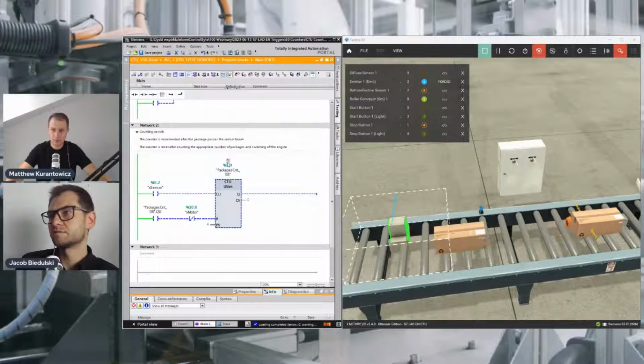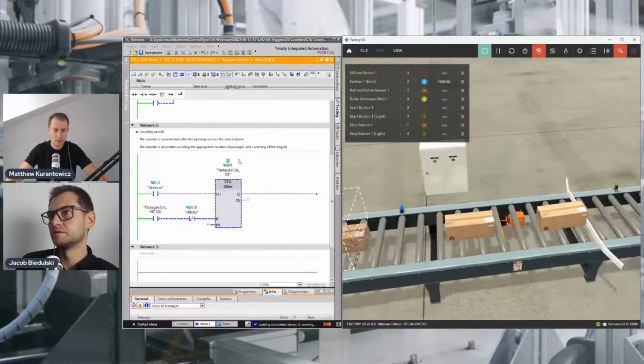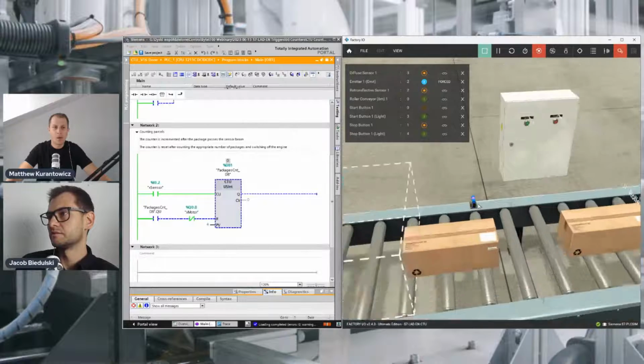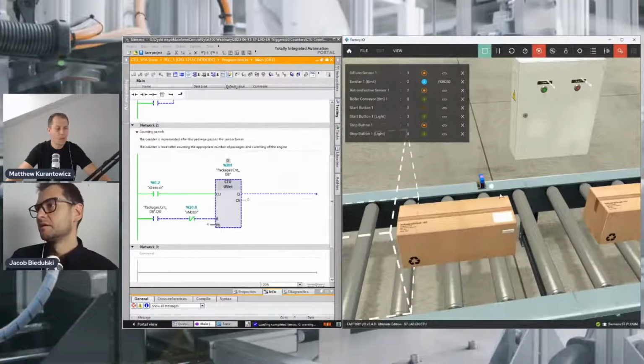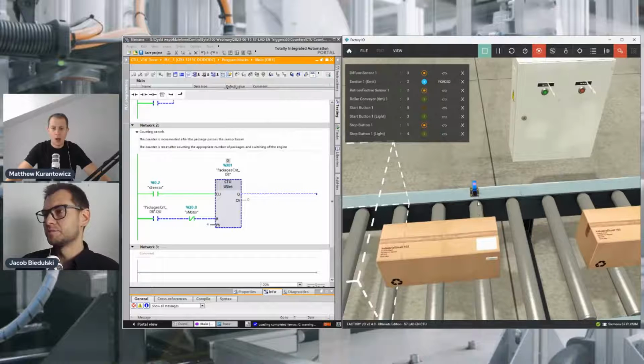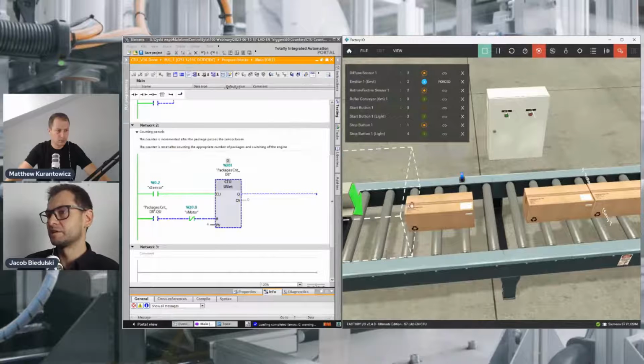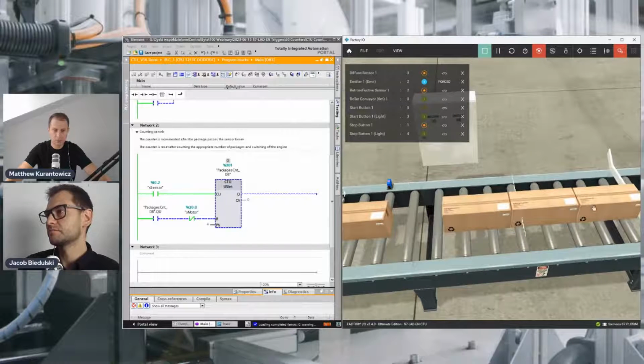So now this counter is counting to 4 packages: 2 packages, 3 packages, and 4 packages. But take a closer look. Now the sensor sees the front of the package, and the counter counted to 4 packages when this sensor saw the front of the package. If you want to move the package behind the sensor into this zone, you have to also use a trigger.